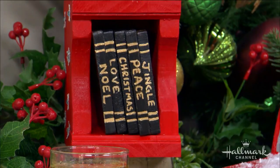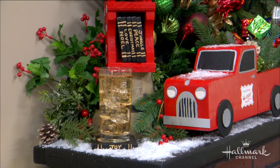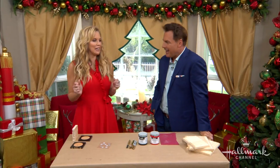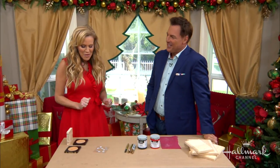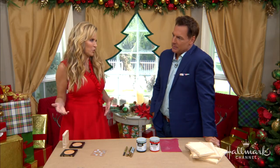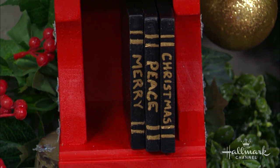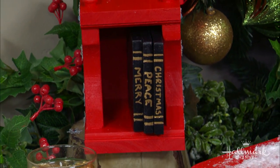From far away it looks like a bookshelf with all the lovely Christmas sayings, but when you get up close you realize it's just a teeny tiny holder for coasters. It's all about perspective. It's so much fun because if you do have coasters, they're typically shoved in a drawer, put out of sight. This is a way to display them. We've chosen Christmas right now, but you can make it any time of the year.